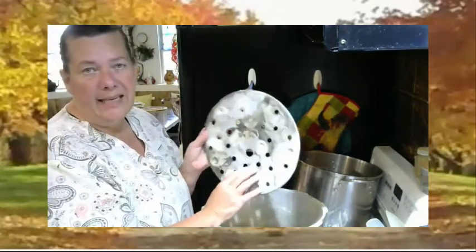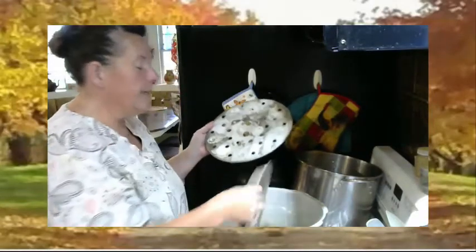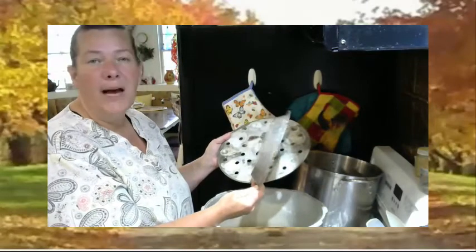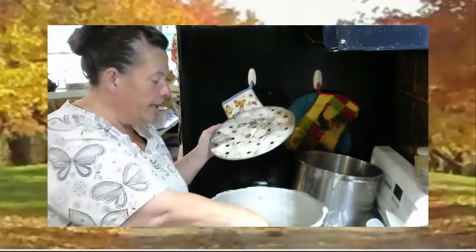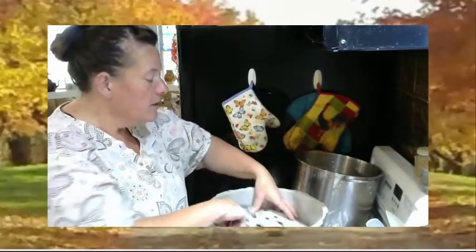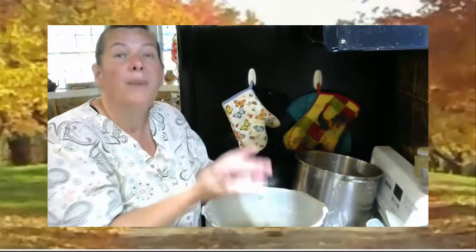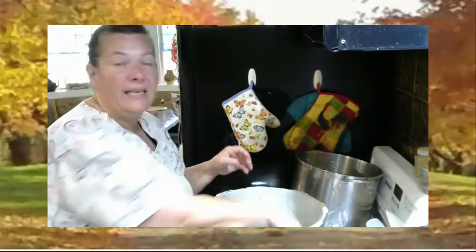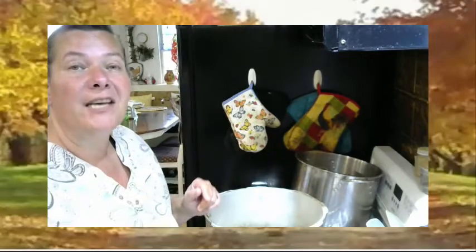With your canner you always get one of these handy little risers to keep your jars up off the bottom. What I do is I take an old metal pie plate, put in about a quart of water — maybe a little more than that — then I invert the plate and put it in the bottom of my canner, and then put my riser on top of it so that the water is not above the riser. It's all below the riser, so the eggs will be suspended above the water level. Then I start putting my eggs in. Since I have quite a few eggs today, I'll stop the video and just stack all of my eggs in the canner, then come back and tell you what I do next.